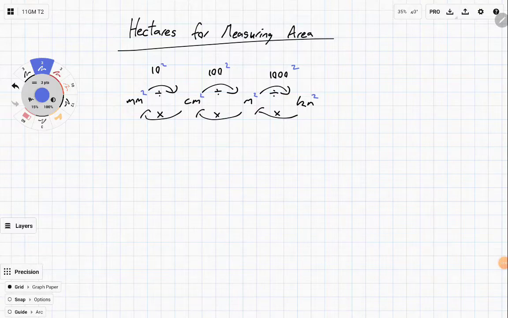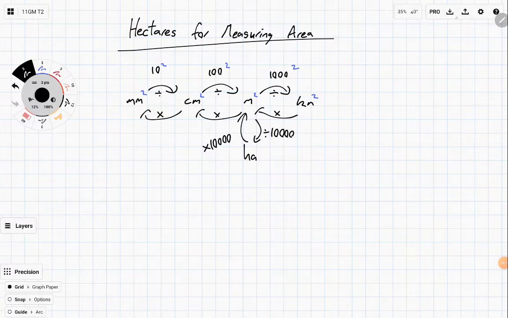The only other one we need is hectares. And we'll go like this, from hectares to square metres. So we will put hectares over here. Okay? And to get there, they are 10,000 square metres, so we would multiply by 10,000 to get to there. And to get back, we would divide by 10,000. So they're meant to be a middle ground between square metres and square kilometres. Bigger than a square metre, but still quite significantly smaller than a square kilometre.